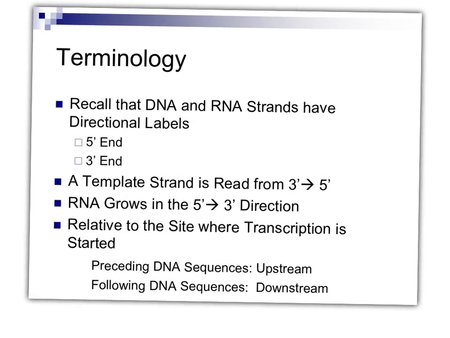Okay, now as we proceed, we're going to look at different terminology as we're going through this. Just like DNA, RNA strands have directional labels. They have a 5' and a 3' end. And just like replication that occurs with DNA, the RNA strand in this case with transcription is going to grow in the 5' to 3' direction, which means you synthesize a strand in the 5' to 3' direction. Just like replication as well, that means the template strand is read in the opposite direction from 3' to 5'.